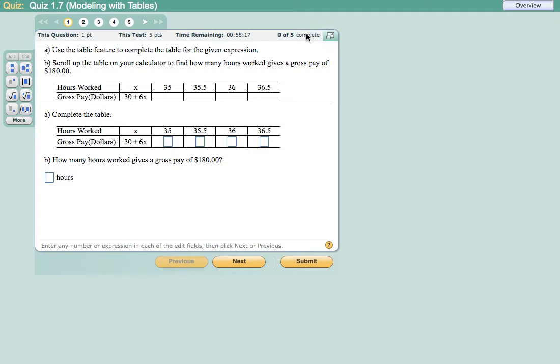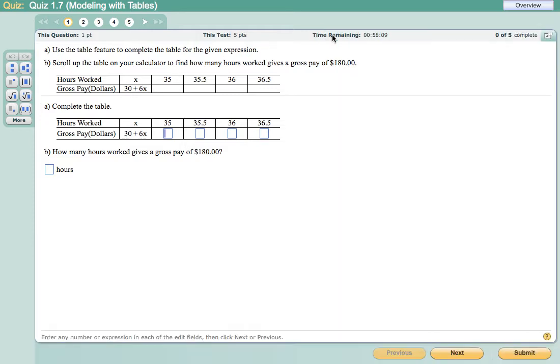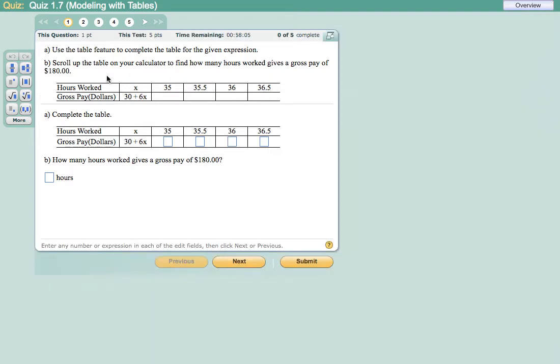To the right of the 0 of 5 complete, you'll see a little arrow here, and as I hover my mouse over this, it says fit to window, so I can expand the question to make it bigger if you want, or you can make it smaller. And then as you work out the problems, you'll put your answers in the boxes here. You can see there's some boxes here. So here I've got a table and a function, and you just put a number in here, whatever your values are. I'm just making numbers up so you can see how I'm entering stuff.